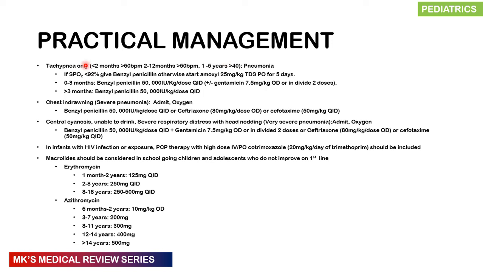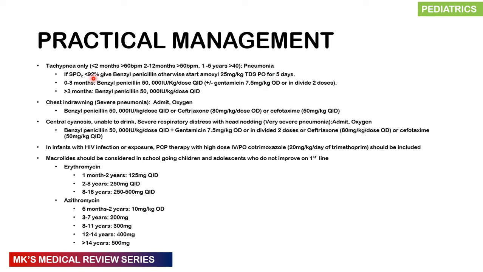So if their saturation is less than 92%, we want to give them benzopenicillin, so we want to admit them. But otherwise, if their saturations are okay, we can treat them at home. So we give them amoxil at 25 milligrams per kg 3 times a day. This can be given as a syrup for 5 days. Obviously, you want to tell the mother to come back after maybe 2 days to assess whether this child is improving, and you should counsel the mother on signs of deterioration and when she should come back, and how to know if the child is not really improving.